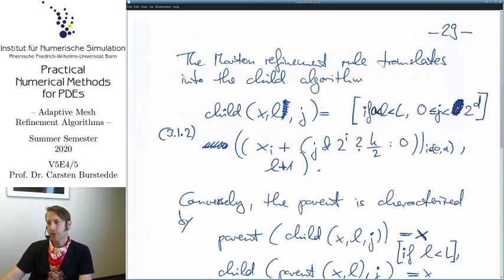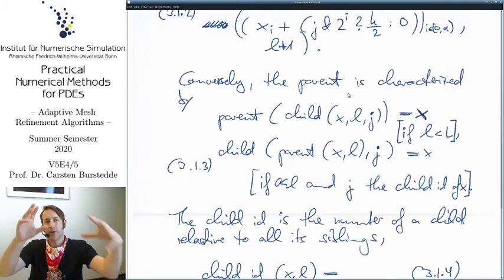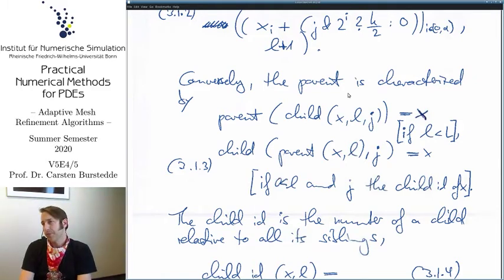And the level of course goes up by 1, so this defines a child, and the parent is just the inverse. If we go down to any of the children, they will all have the same parent, namely the original element. And so you see if we go down to a child, any of the legal j values, and then we take the parent again, we end up with the, oh sorry, this should be x comma l, the element with the level. Likewise here it should be x comma l, excuse me, in this script.